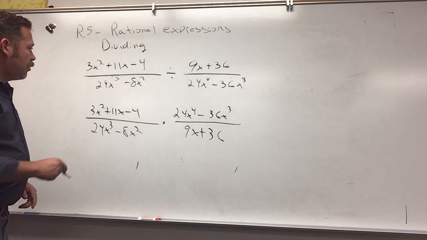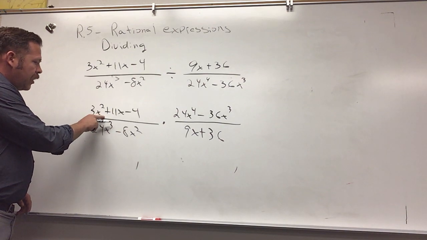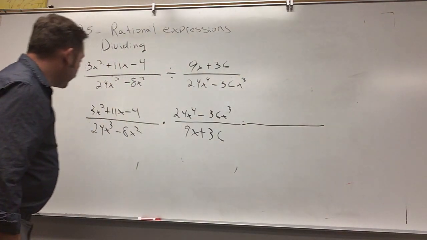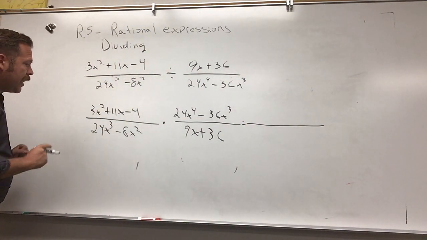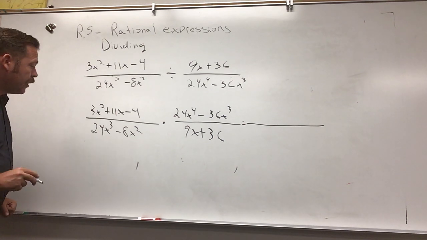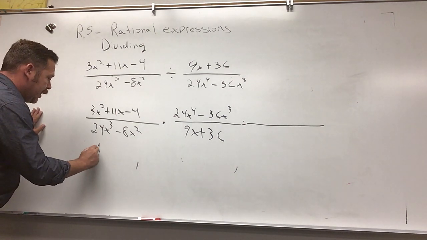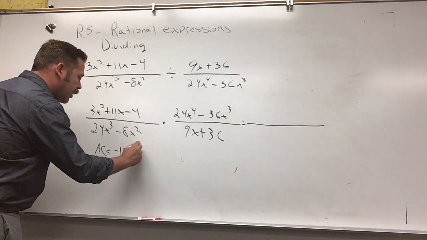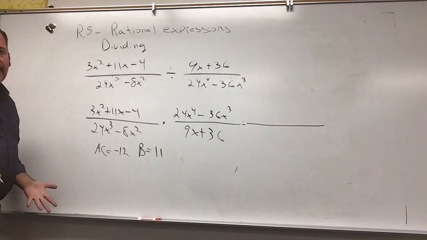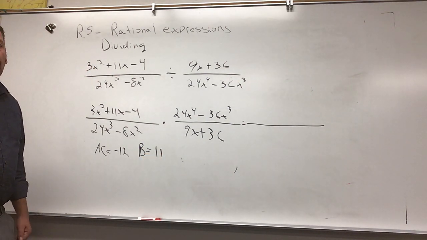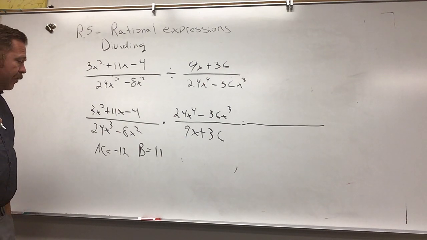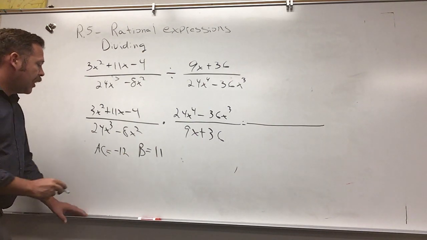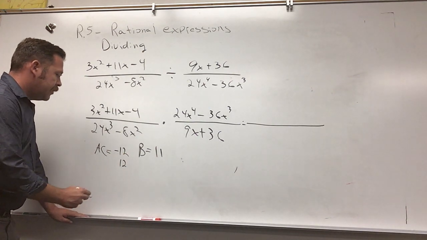Okay, so I'm gonna take this here and I'm gonna factor it. I'll write my factored form right over there. Now, look at this, trinomial, quadratic, leading coefficient not one, that's AC method, right? So AC equals -12 and B equals 11. You see how much factoring comes into play? It's so important. All year long, we're gonna need factoring, so you need to get really good at it. Okay, so what numbers multiply to -12 and add to 11? I think that would be 12 and -1.